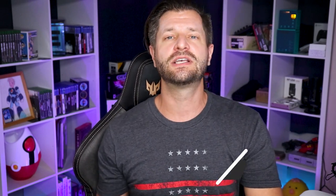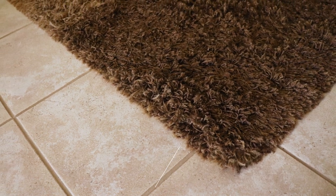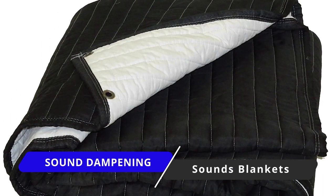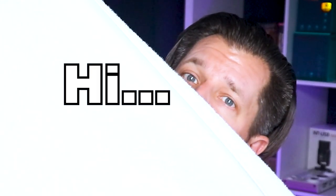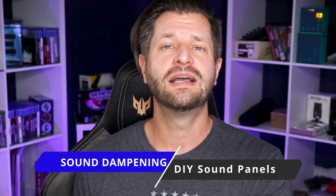Do you have hardwood floors or maybe tile? You can easily get yourself a cheap throw rug — this will increase the sound dampening exponentially within your room. Perhaps you have blank walls; you can put up sound blankets. Sound blankets too expensive? You can use some cheap towels or beach towels to really knock down the sound. If you go the towel route, there are some awesome sound panels you can make. Simply type 'DIY sound panel' on YouTube and you'll get a bunch of tutorials that are super easy to follow along with, and you can make really cool stuff for your walls.